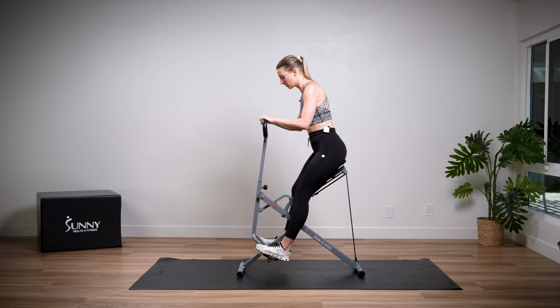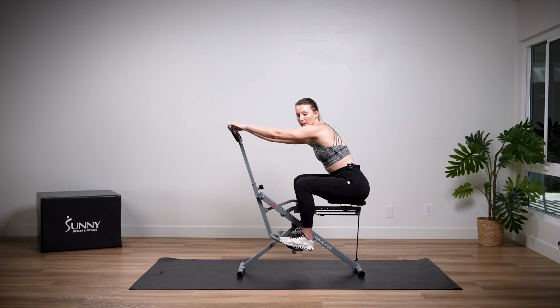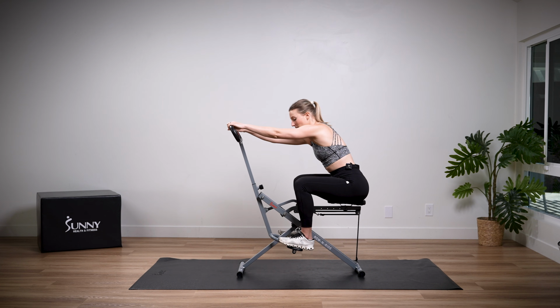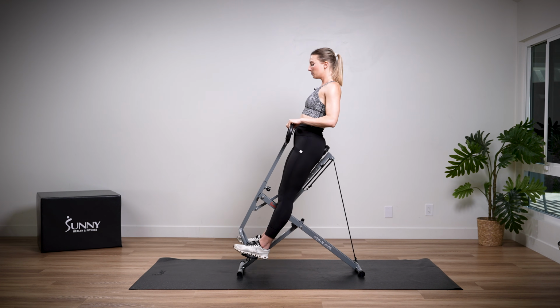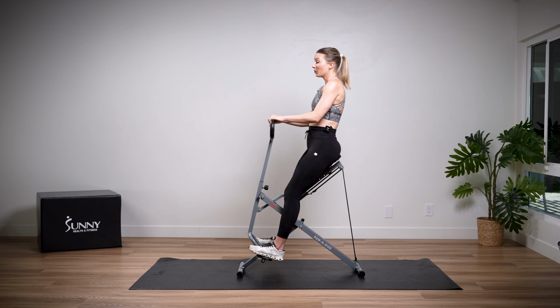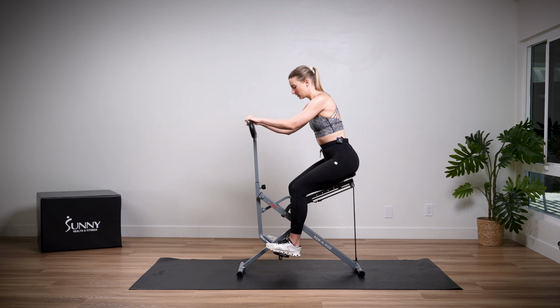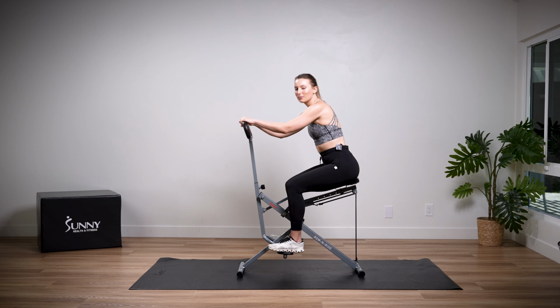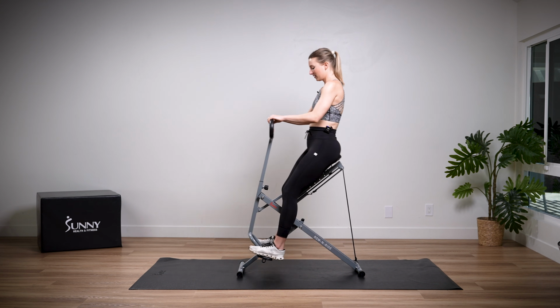As you sit back into your squat, think about sitting back with your glutes, almost like you're sitting into a chair, right? So the further we push back with those glutes and hamstrings, the more that we're gonna get into those muscle groups, right? If you sit forward, you're gonna be working your quads a little bit more, which is fine if that's your goal. If you guys wanna do that today, you make that decision. I am going to push into those glutes because I wanna get a little bit of booty work.